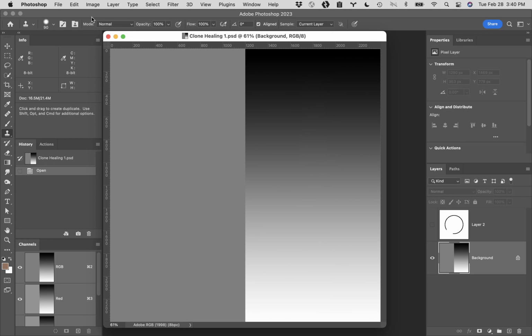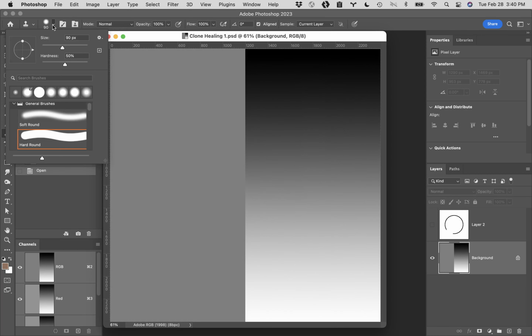Again, the minute this happens, your eyeballs need to go up to the options menu to take a look up here and see what the settings are. We're going to start with the drop-down menu for brush size right here. I control the size using the bracket keys, so I don't bother with size in here, but I know some of you do, and you can still do that.